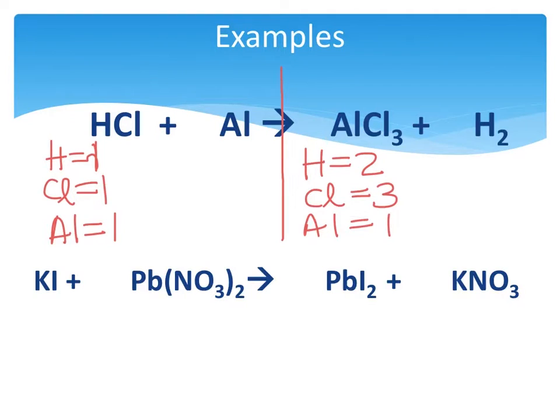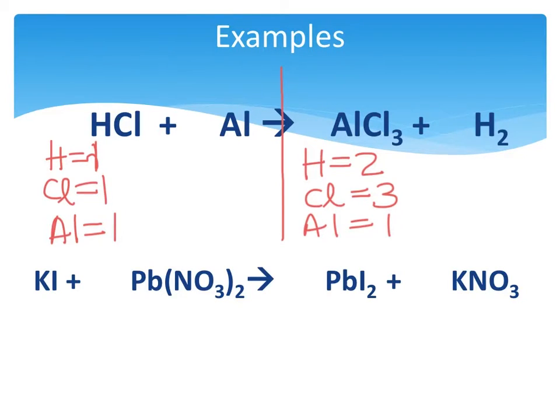Now, notice here that the aluminum stands by itself. So whatever I do to this affects nothing over here, because there is nothing attached to the aluminum. If I change the hydrogen content here, I also affect the chlorine. But whatever I do to this aluminum doesn't affect anything else except the number of aluminum atoms. It doesn't affect the chlorine, it doesn't affect the hydrogen. So we're going to leave that one to last.